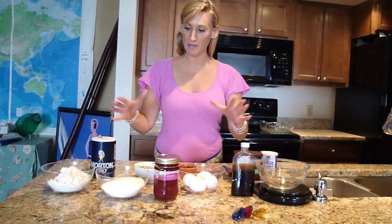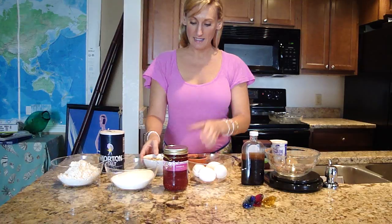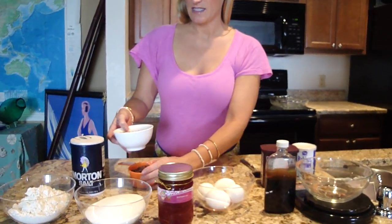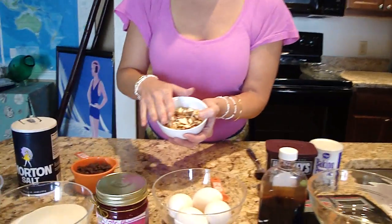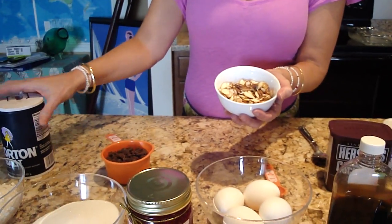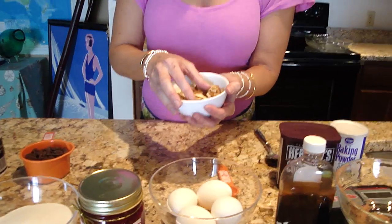Next, all we're going to do is put everything together besides the chocolate chips. Oh, I forgot to tell you, this is for the topping. A cup of chocolate chips and some of the almonds. This is just pretty much to taste, so you can use different kinds of nuts if you want to. You can use pecans, almonds, walnuts, anything you'd like to for that.